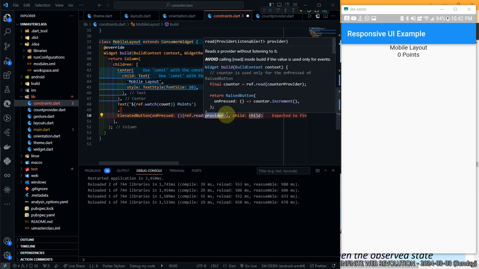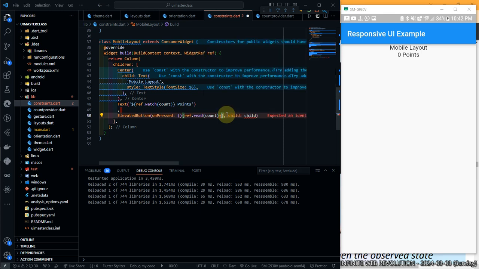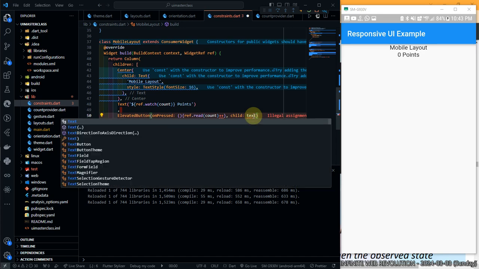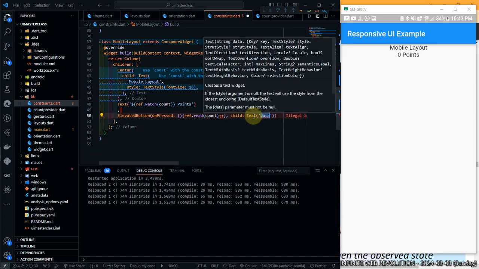This one is just going to be reading, ref.read count plus plus. No, it's the child here. We should have a text which says increment.